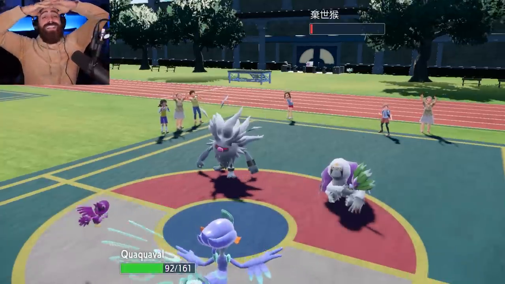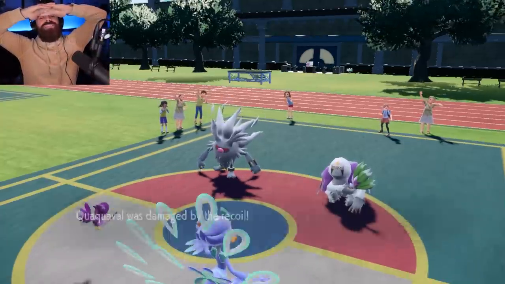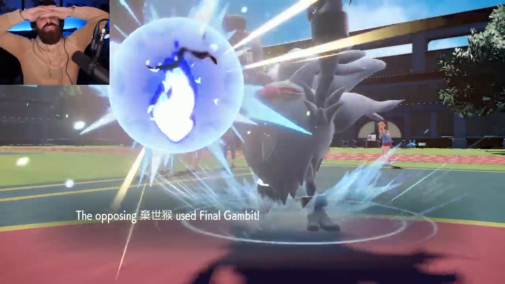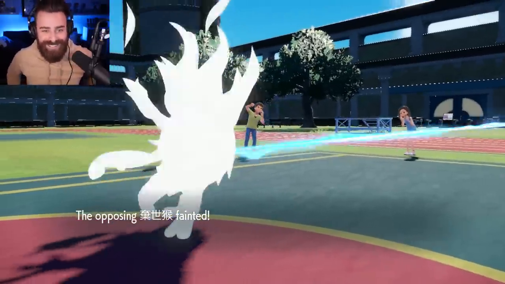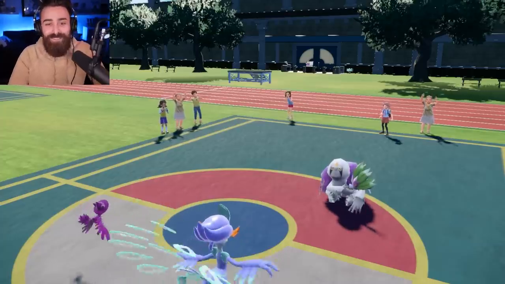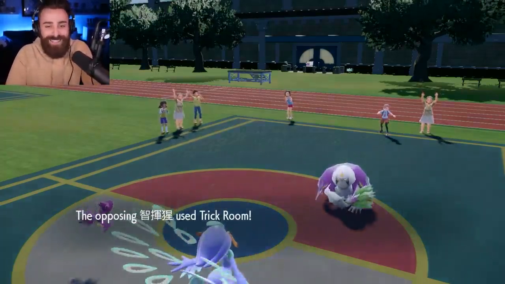Oh no, it lives on 4, bro! I'm gonna get smacked in the teeth on a Thursday afternoon. Final Gambiting my Murkrow does nothing, of course! Okay, that works out great. You'll love to see that, especially when I'm Eviolite, so okay.